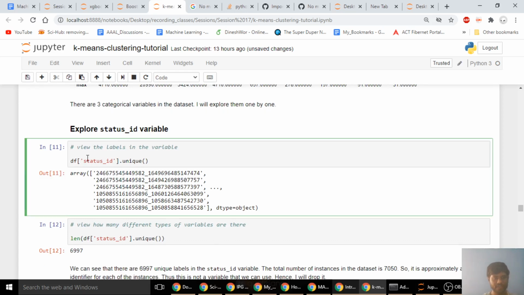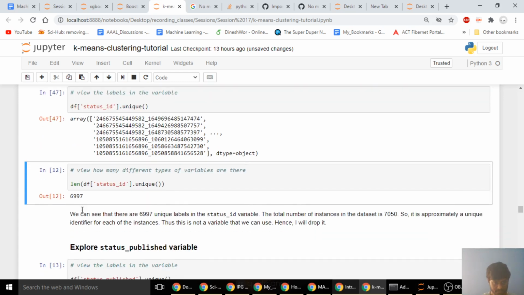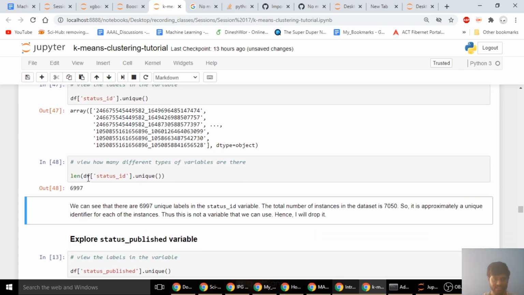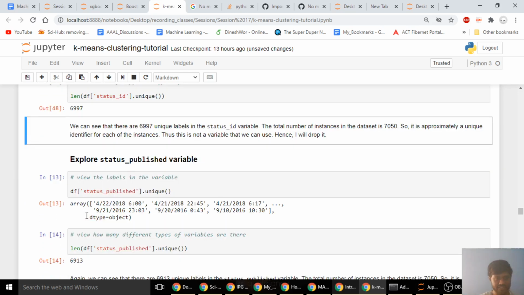And yeah, we can check for the uniqueness of the status id, and you can see that they are obviously unique, right? Almost all the status ids are unique. So if they are unique, there is not much information present in the status id, right? So we cannot group it according to the status id.